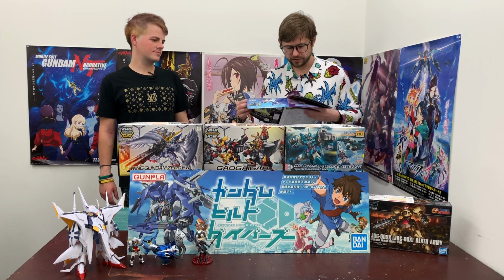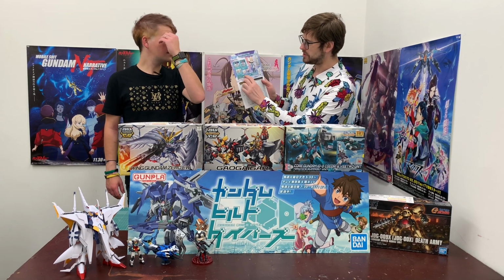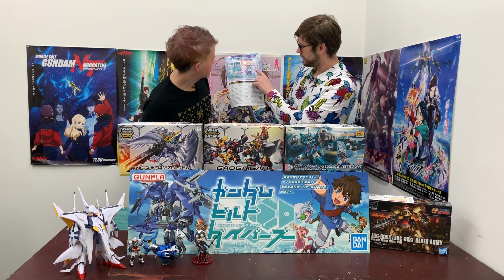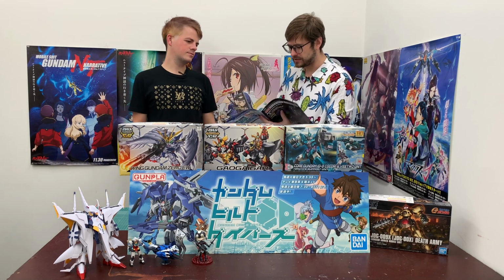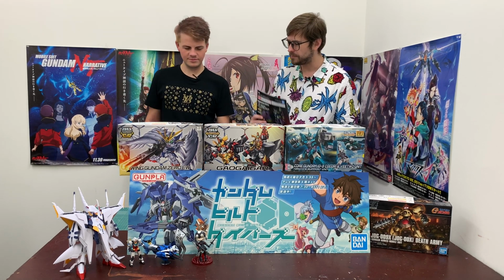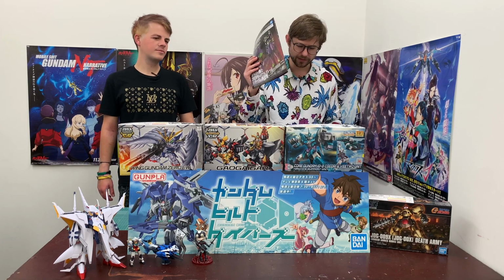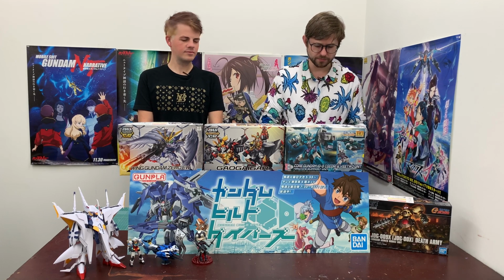So I believe that... Oh, and there's another one, the little Petite series from Fate Grand Order. So now she's coming with a nice kind of katana sword there. So some interesting stuff on the way from Bandai, up for pre-order today. If you want any of these cool items, get your orders in as soon as possible.